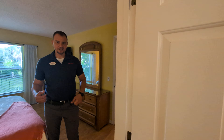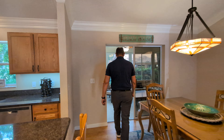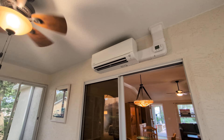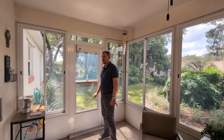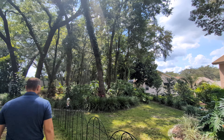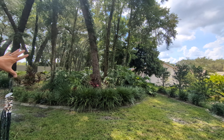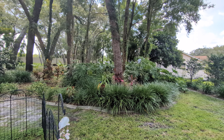Back to that something special I wanted to show you — come on out here with me. This has a nice lanai out here with windows. It's got a mini split, so air conditioning and heat out here, but not included in the square footage — so this is bonus square footage. But what this house has that is really nice is this backyard. This backyard comes out to the shrub line back here, and it goes out back here — this little oasis, this forest oasis. Most of that comes with this property as well.